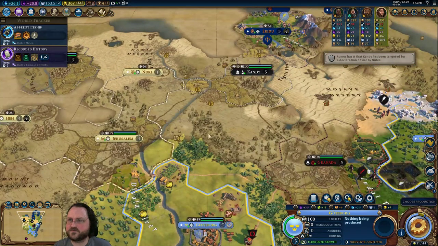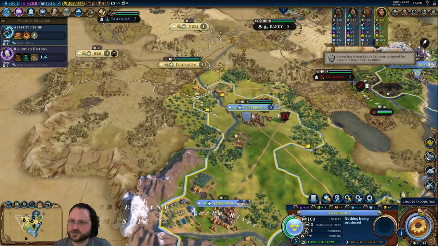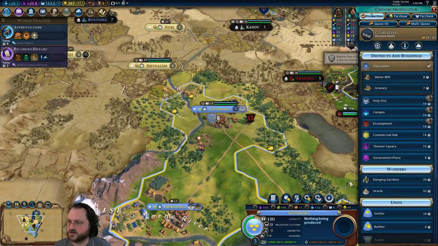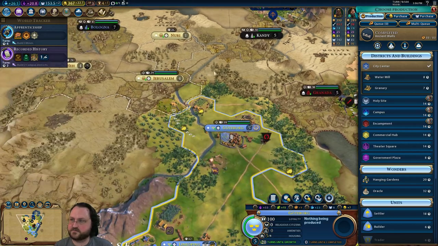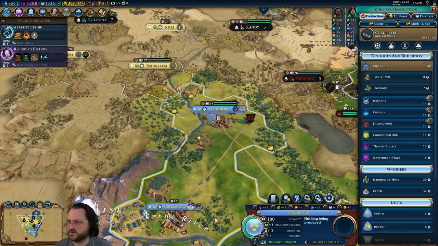Are you going Orc Candy as well? Now, you do have some early archer type stuff, so I think that's allowing her to go a little bit more aggro. But our wall of city-states has now all of a sudden become a big Nubian problem, more than anything else. I suspect we'll just be forced to go to war with them at some point.